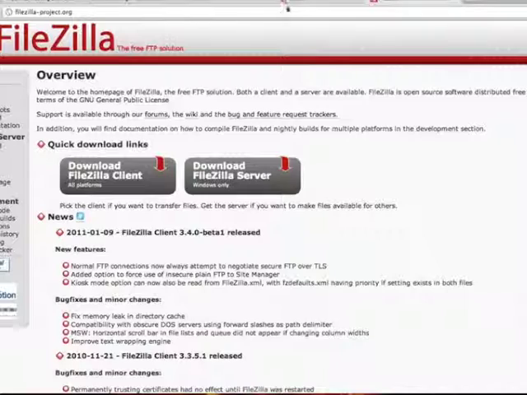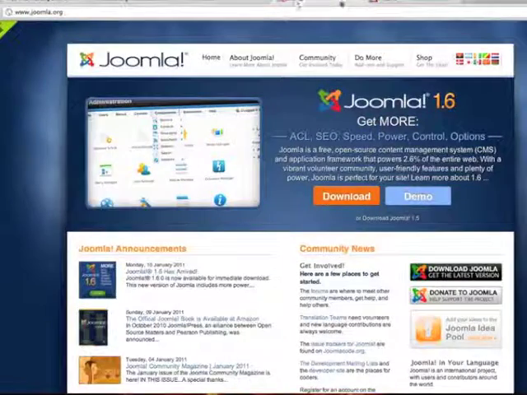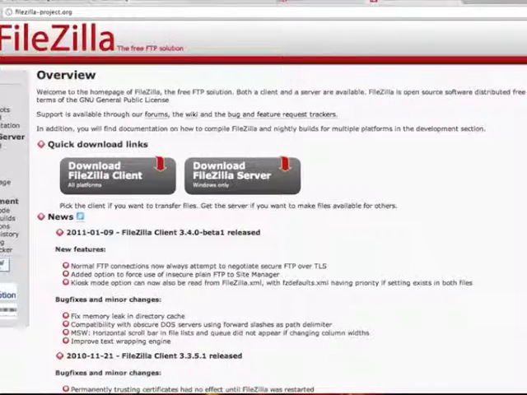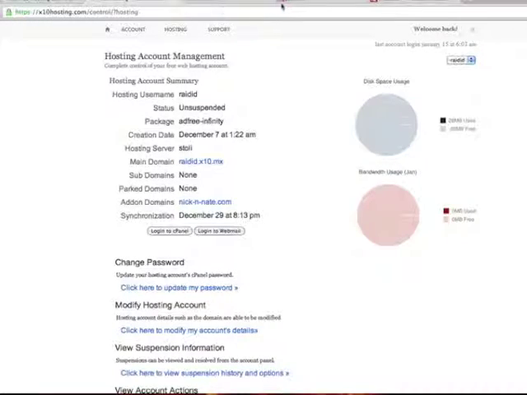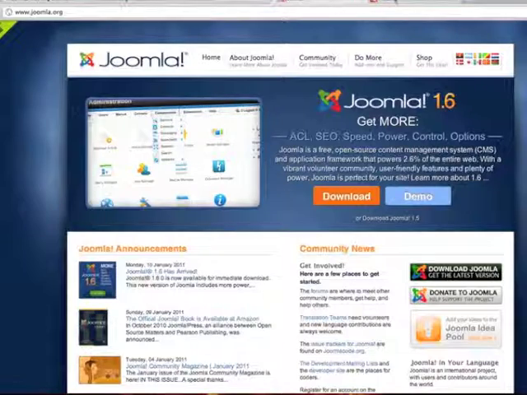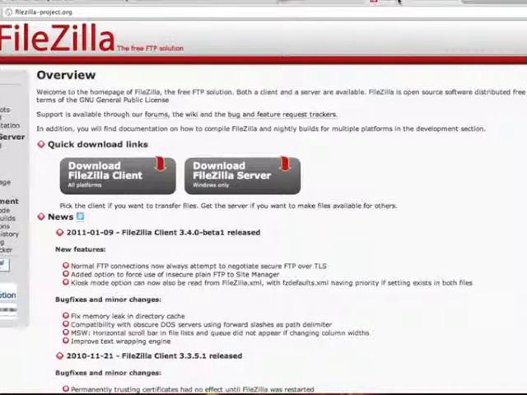So again, those sites you're going to be using are GoDaddy.com. Also, oh gosh, X10 hosting. I have it right in front of me. I'm not sure why I'm struggling so much. And then joomla.org, and then filezilla-project.org. There's also a bunch of other FTP clients. FileZilla is the one that I prefer the most to use. I just like it, to be honest. It's simple. I like it.